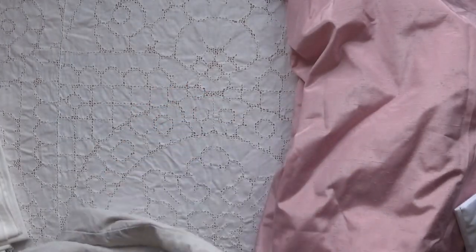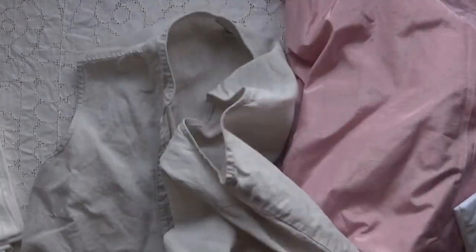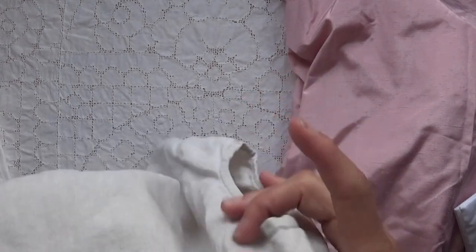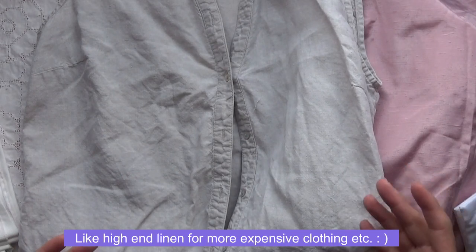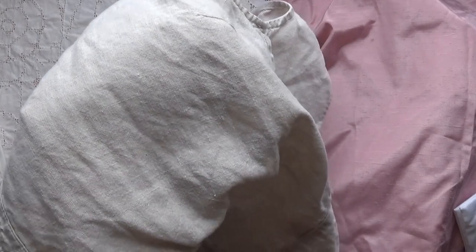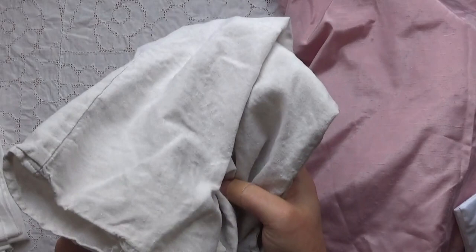This is a really nice linen material — it's a Cherokee brand blouse, great for basic projects like stitching, embroidery, dyeing, binding, and all kinds of fun stuff. Linen is not the most inexpensive to purchase, especially from an online retailer or brick-and-mortar store geared toward clothing makers. The cost is at a higher price point than cottons because of the process of taking it from the flax plant — there are some cool YouTube videos on that if you want to research it. This is just a great base piece, so I always look for linen items.